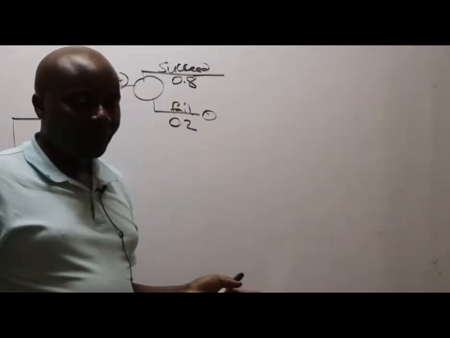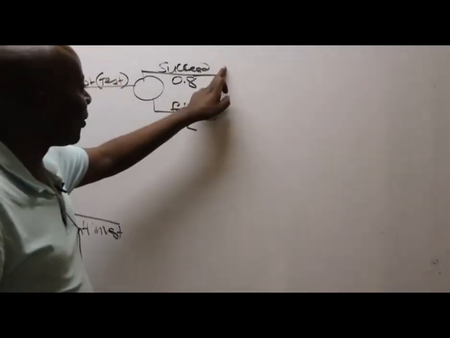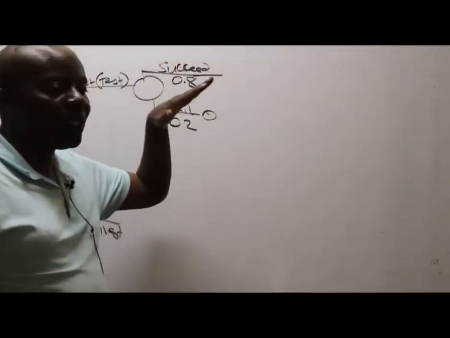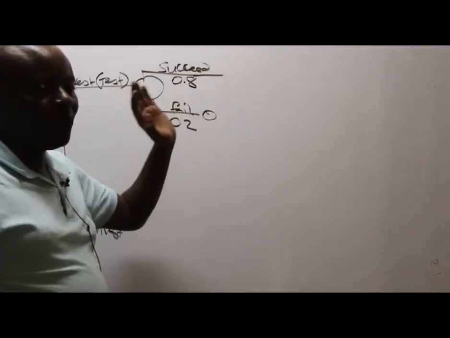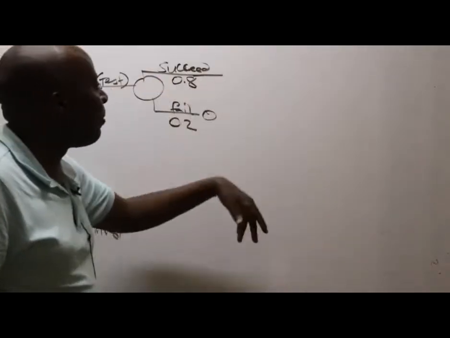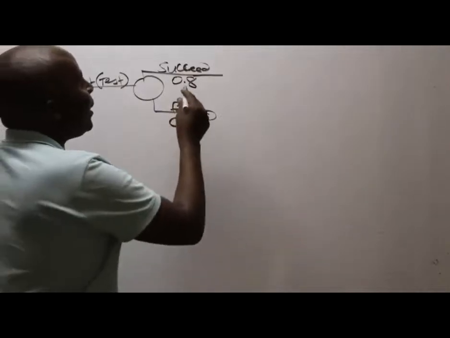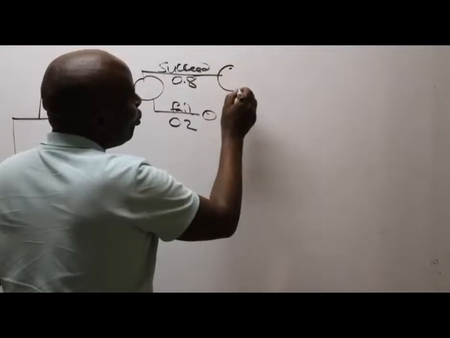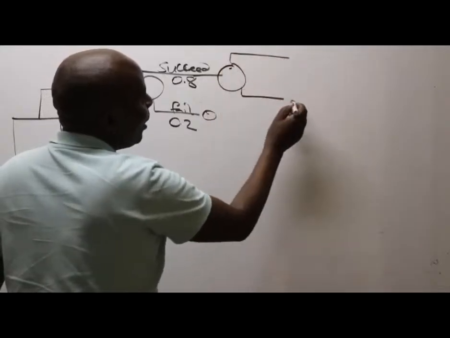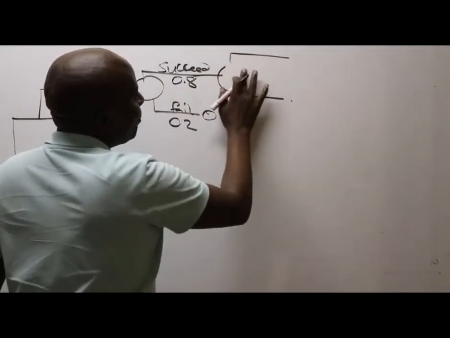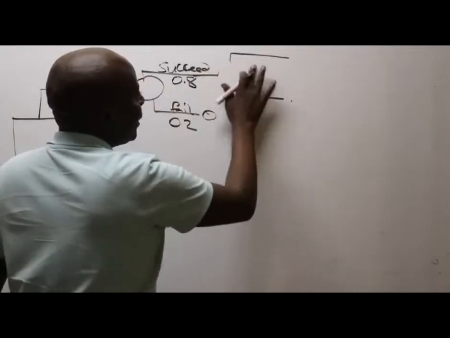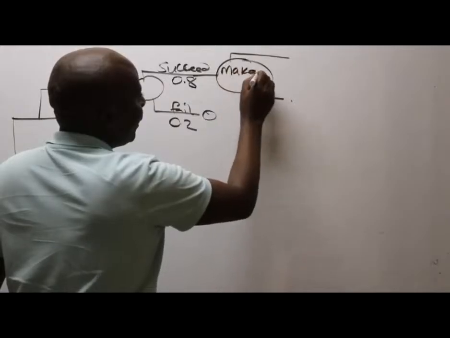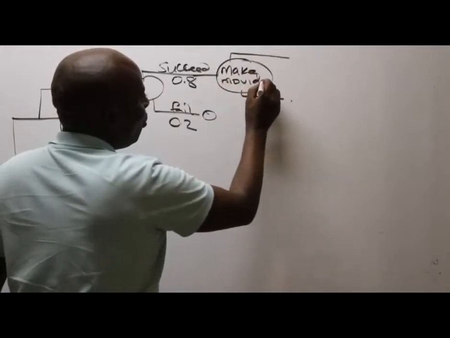Listen, ladies and gentlemen, they've told us here that if we succeed in this, then straight away we shall make the molds. So basically, I should not make a decision here like a box, because if I succeed, I've already decided to make the molds. So it's like succeed and make molds. So then I'm supposed in this case to look at what happens after making the molds. After making the molds, I can see two events there, which are probabilistic. So here I wish my circle was very big, and then inside the circle I can write something that you guys can see. Make the molds.